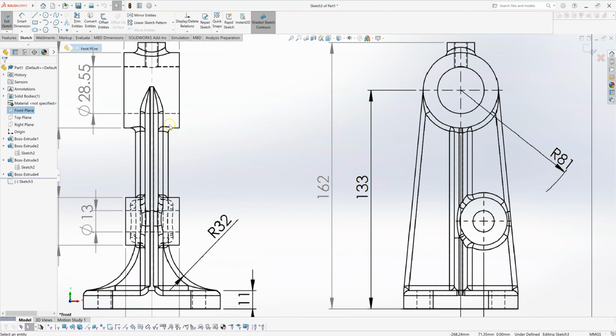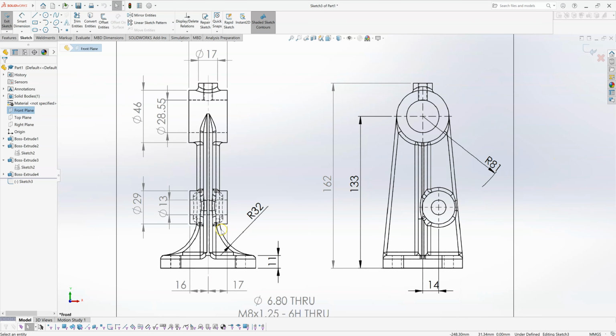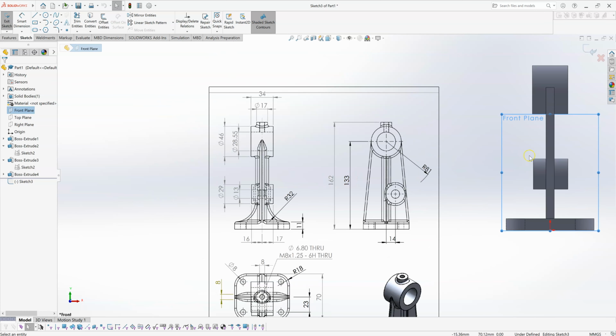if we look in here, we have a line coming down. So from this cylindrical face up here, we have a line coming down, then going around an arc and coming down to the bottom surface here. The only dimension we have on that is a radius 32 on that there. But what you could infer from the drawing is that this line here is a tangent to the bottom of the face down here, and also that this curve is a tangent to that vertical line going up that way.